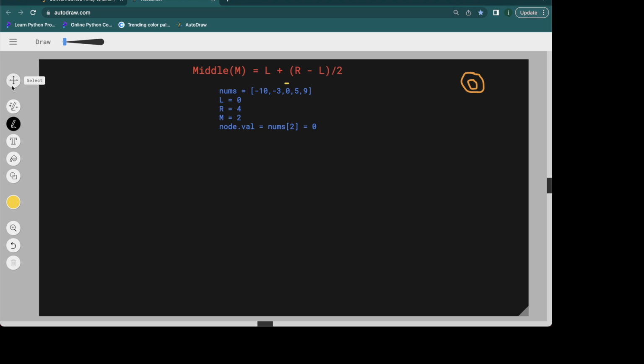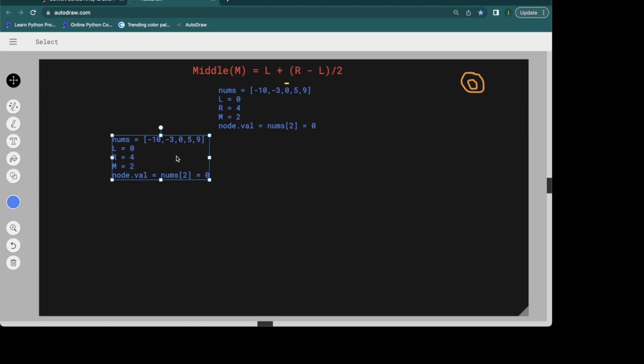During the binary search, building the binary search tree, whenever you're looking to the left side of the middle, you need to update your right. Your previous right was at 4, so you need to update that to the current middle minus 1 in the next recursion.